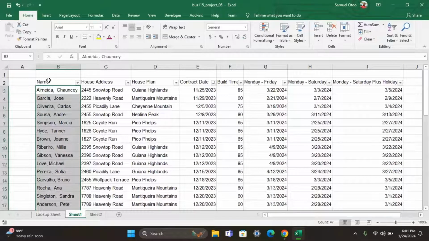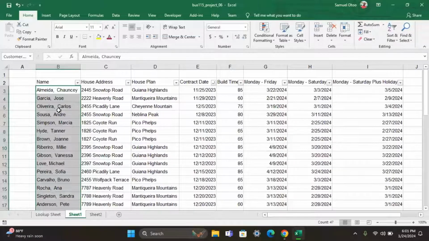Please don't add the heading, just select the names. Then we come to this name box and rename it as either customer name or client name. Anyhow we want to name it, customer name.